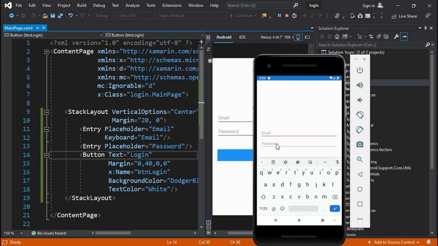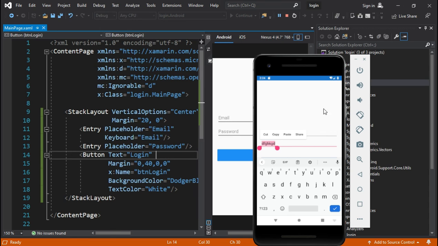Whereas if you're going to select and type the password, it will not display the @ symbol. So for email, you have the @ symbol because we set the keyboard to be an email. And for password, what we are going to do next here is to set this as password. So when we say password, the text that is typed by the user should be hidden.